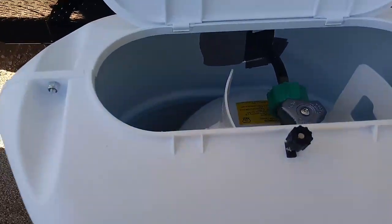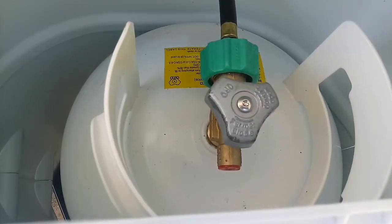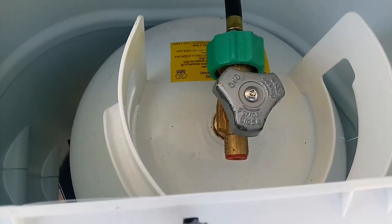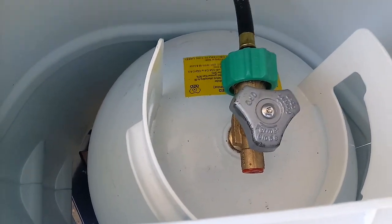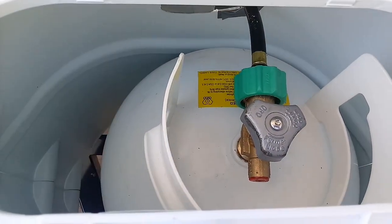First thing though, you got to be sure you got propane in your tank, and then you have to turn your propane on. Best thing to do is turn it on and wait a few minutes before you try to light it. Why? Because it may take a few seconds for the propane to get to the tank.